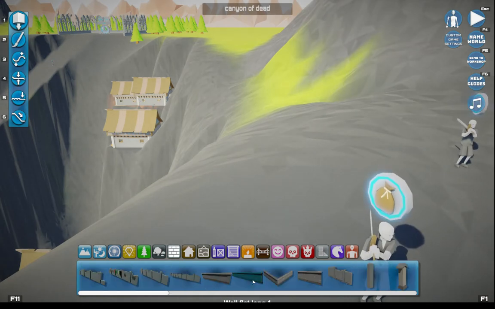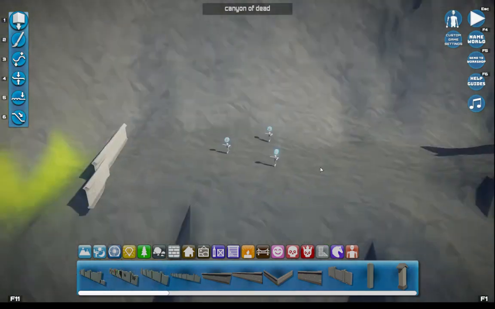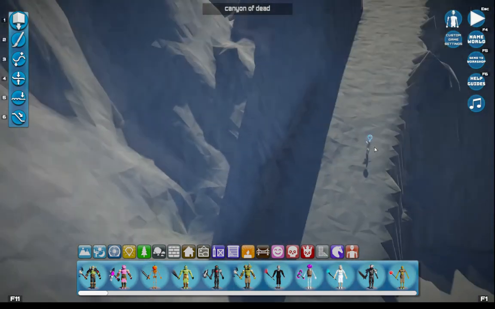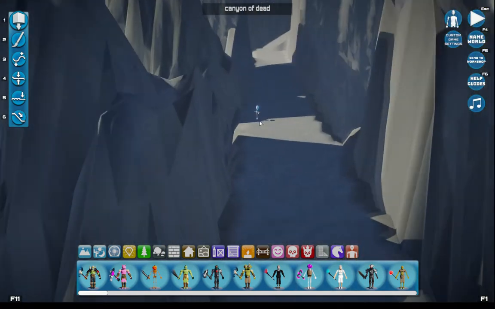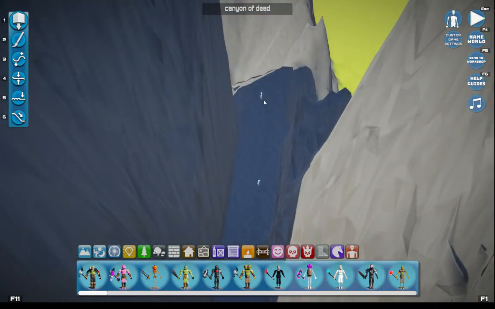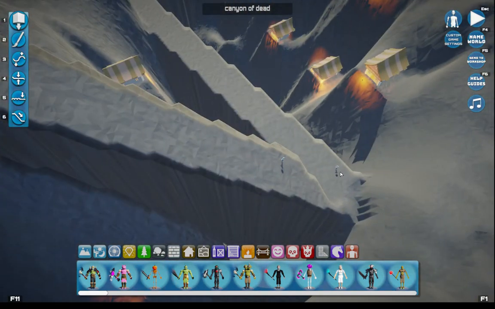And I need something to prevent people from going over there. That's not gonna do much. There we go. Here. Oh, you gotta be kidding me. Yeah, so once I finish making all of the maps, that's when I'll start putting NPCs in and stuff. But for now it's just the enemies and stuff.